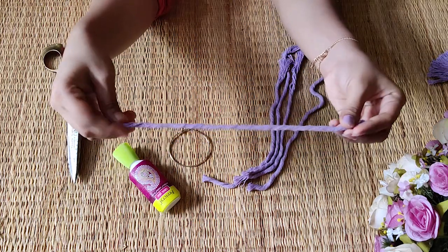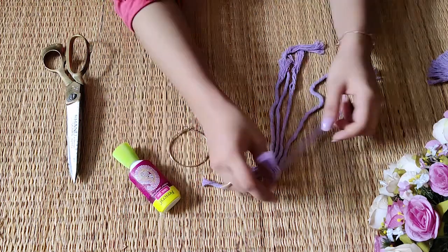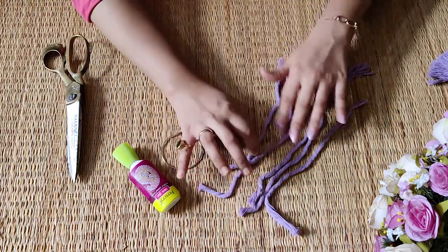Now I have already cut almost 8 to 9 inches of macrame pieces for these earrings. I have 5 strings like this.